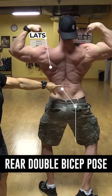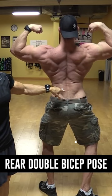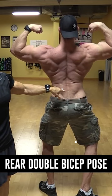This is where a lot of people hold their fat, so if you're very lean, the lower back will be really lean here. They're also looking at the legs from the back — they want to see the hamstrings and the calves. So they're looking at the whole back of the body in a rear double bicep pose.